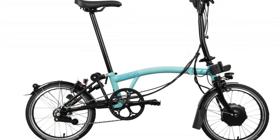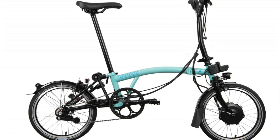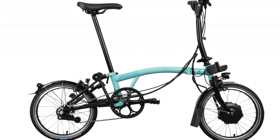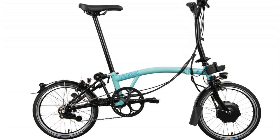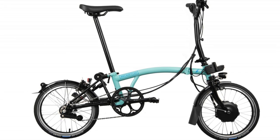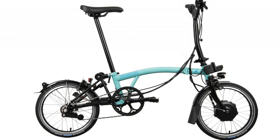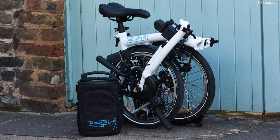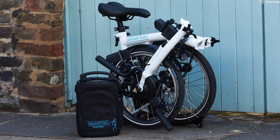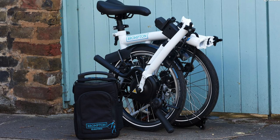If you buy an electric Brompton from the company direct, they have a different attachment. Nobody knows what's inside that plastic box — obviously it covers a bunch of wires, but there is also an attachment of all that plastic to the frame itself. They either bolted it on or might have merged the metals by mitering, which is how the Brompton frame is put together. If that's the case, it's not something you can remove. I checked with someone who has the factory electric Brompton and there's no way to get to a screw. The Brompton idea is that you're not supposed to bother it.